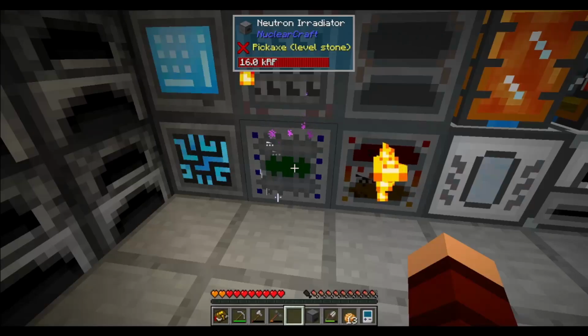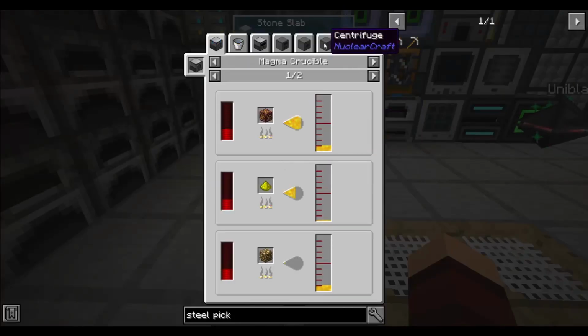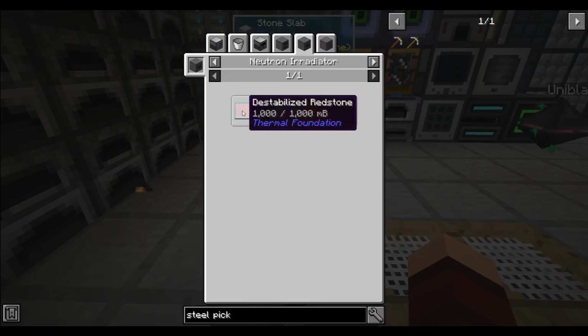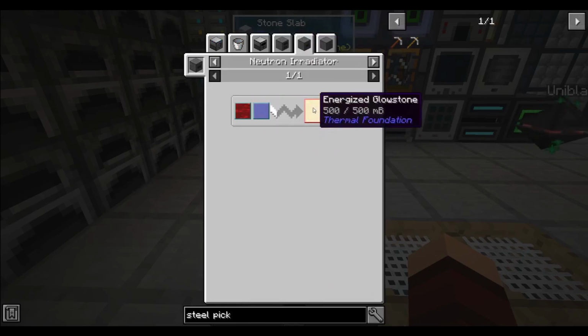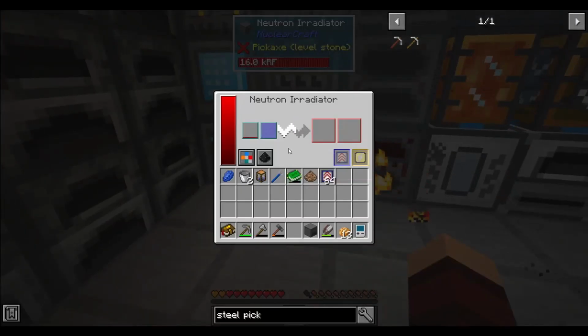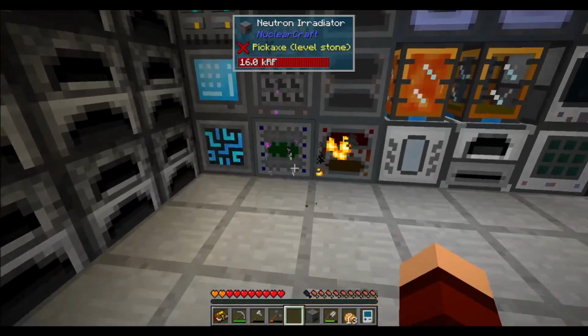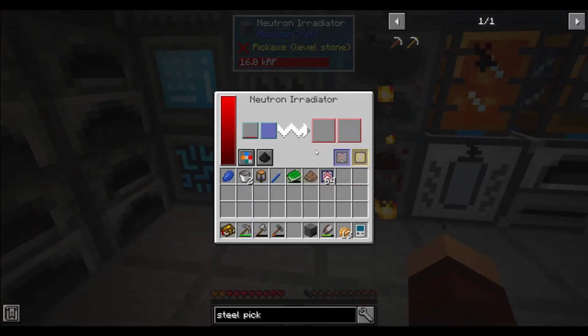Let's see, how much do we need of this? So we're trying to get this, which looks like 1,010. Why is this not going? Oh, it is. Okay, all right, cool. So I don't know how much it's gonna give us. And then, so we need a bucket. I got a bucket. Okay, we're good. All right, let's see. Boom. It's 500. It's not enough.